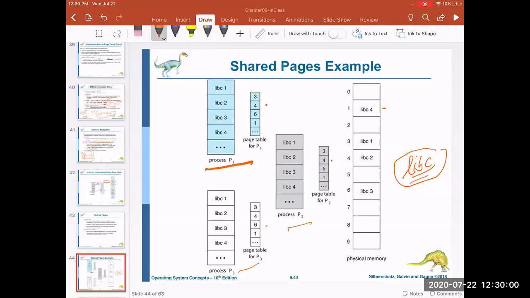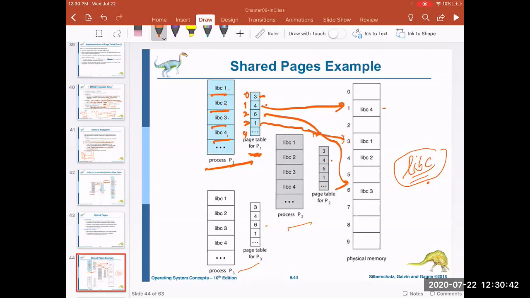Now the libc file is split into a number of pages: page 1, page 2, page 3, page 4. Then it creates the page table entry. So for the frames, this is the page entry, and this is how it is saved. Let us suppose this page goes here, this goes here, and this one is at frame 4 here.